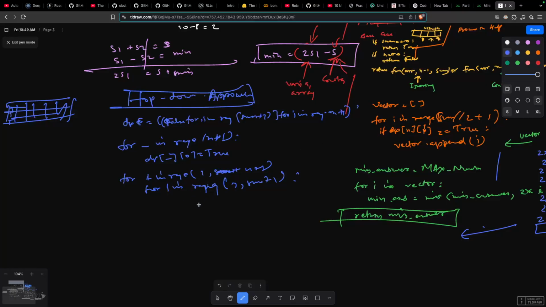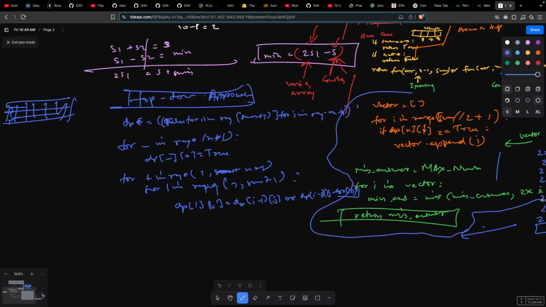This scenario won't be there, so we can directly jump to the conclusion. dp i j equals dp i minus 1 j or dp i minus 1 j minus array i minus 1. And then once it is done, again you can do the same procedure here and you will have the solution.